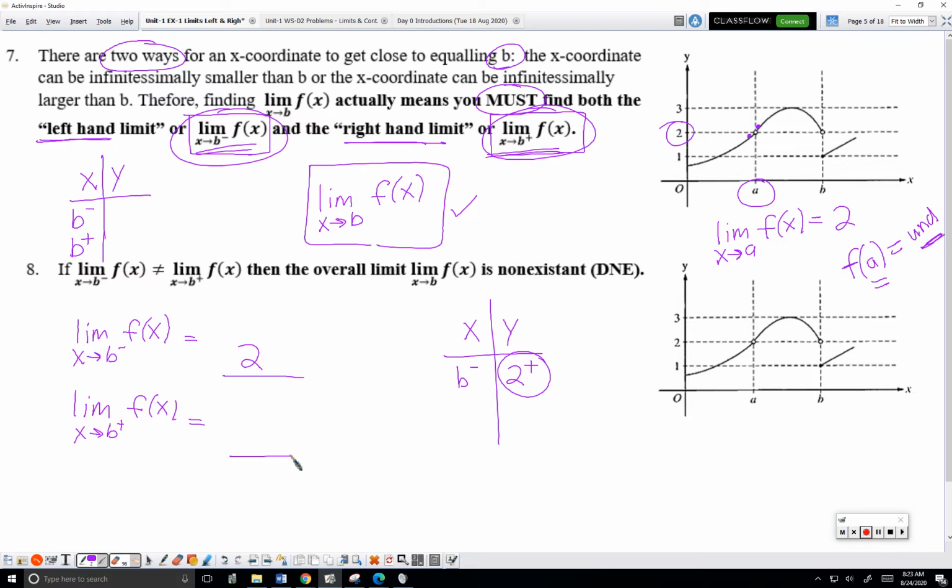Yeah, no, your thinking is perfect, Brinley. Over here, when b is a little bit, just infinitesimally more than b, we're definitely looking at a y coordinate that's just slightly more than 1, because our eye should be drawn here, which means in terms of a limit, we are getting infinitesimally close to exactly 1. So when you answer a limit question, you don't ever put a plus here. They won't give you points for that. But that's what you should be thinking. You're slightly more, but you don't put the plus on the limit.